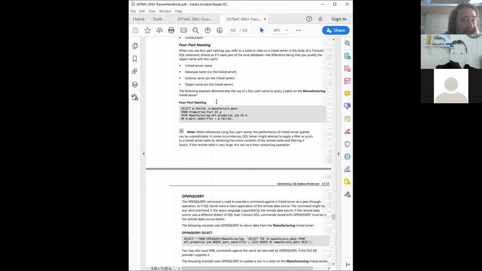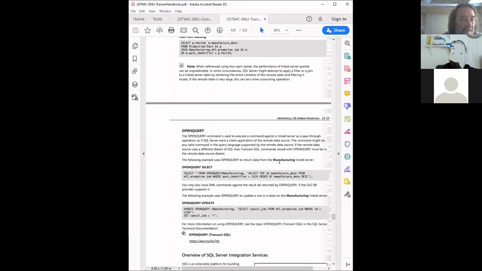So here's an example. You're running this select command on MIA SQL, and on another machine called the manufacturing server, it has a database. The guy misspelled production. Pretty sure there should be a C in there, right? Then .job. So he's basically reaching out and accessing the job table on that server inside that database. You could have a schema that's called production, but I doubt it. So this is an example of 4-part naming.